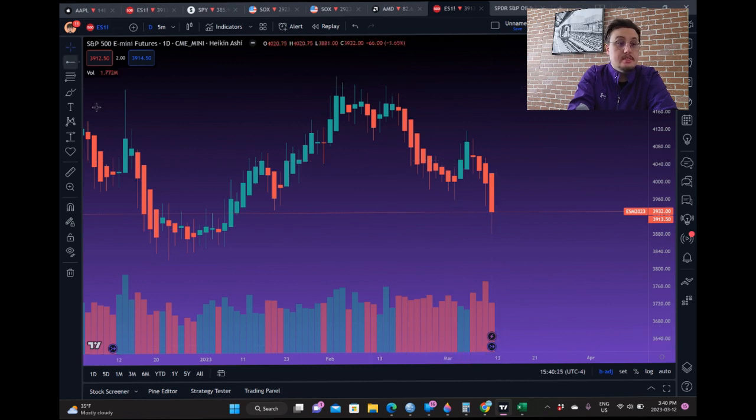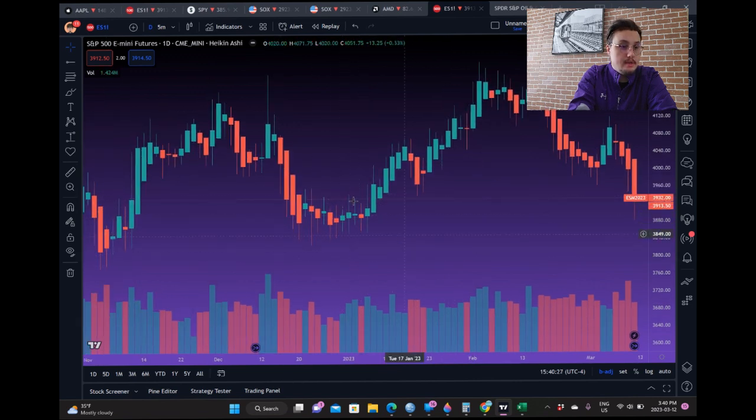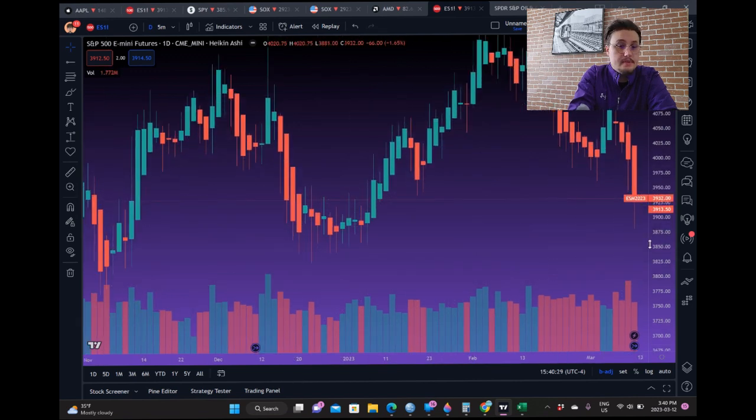Now this does not work when you have this kind of consolidation pattern, okay? When you have this kind of consolidation pattern, what you need to do is just focus on your support and resistance, so your actual starts of downtrends, because this isn't going to work. There's no conviction here, right? People don't know what they're doing here. They don't know if they're coming or going. So what you got to do is just play the support and resistance, right?